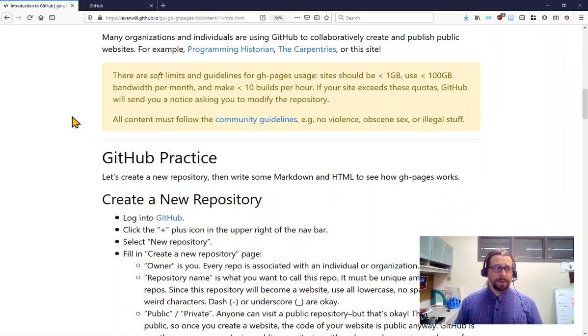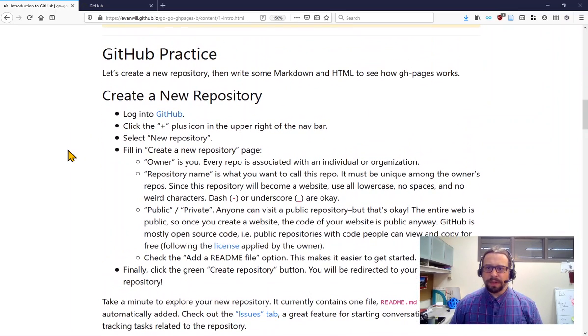There are some limits to GitHub Pages. So your whole repository has to be less than a gigabyte. So it's not like a file hosting service. You can't just dump a whole bunch of images and a whole bunch of audio and a whole bunch of videos into it. This is really more for your code, is really what it's aimed for. So your HTML, your Markdown, your text. You're not going to dump hundreds of PDFs and hundreds of images in there. You can have a few for your website, but it's not a bulk storage area. There are other ways where you could store it in another service and reference those from your website, and that really works well.